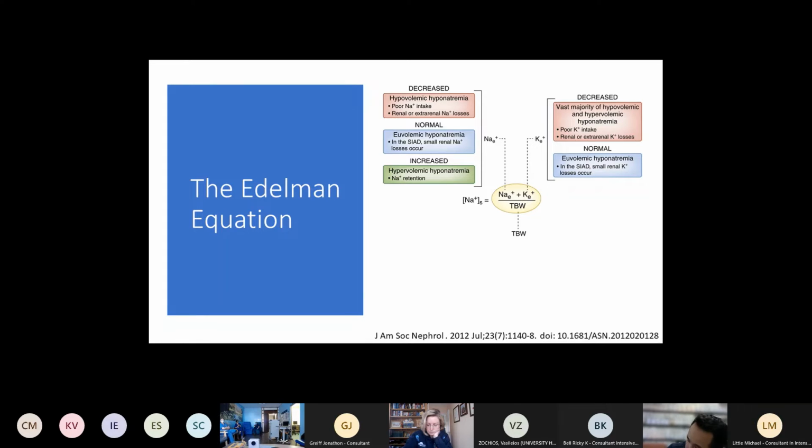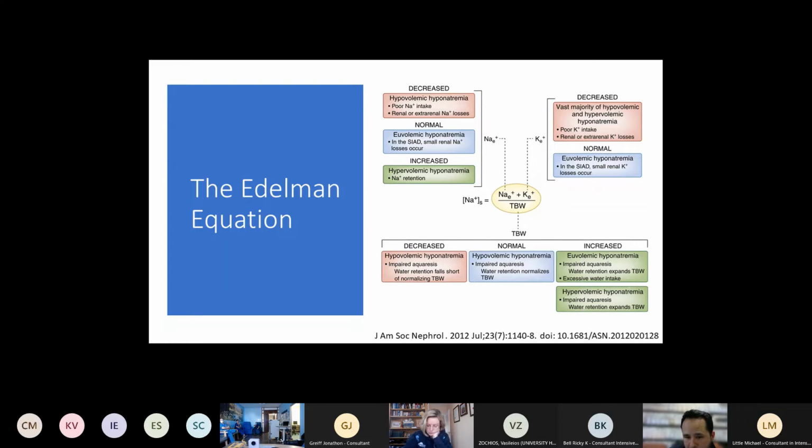The potassium is interesting because it can also have effects on the sodium. The patients who have very poor potassium intake, patients who have, for example, loss of potassium, such as patients on diuretics, this could also be a cause why the potassium can go low. And these patients will also create a problem where sodium can drop in the blood as a consequence of just losing potassium. Again, the same is in SIADH, this can happen.